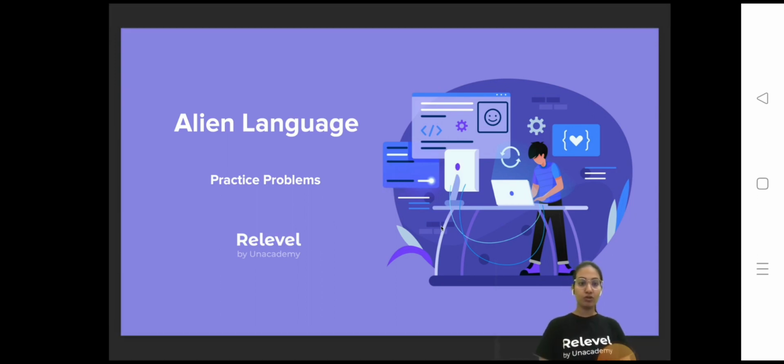So first, we are going to look at the problem statement, see what it basically expects us to do. Then we are going to look at an optimized approach to solve this question, followed by the implementation and code for this problem. Okay. So first, let's take a look at the problem statement and see what it expects from us.